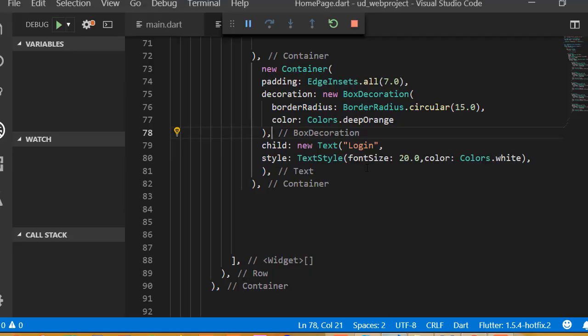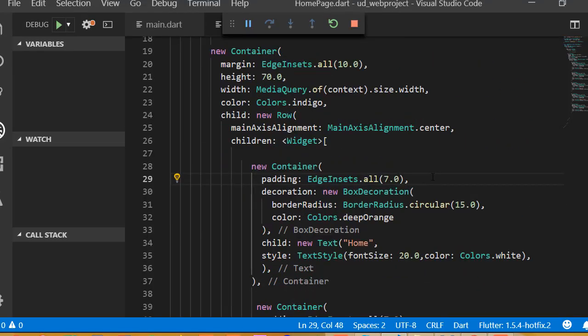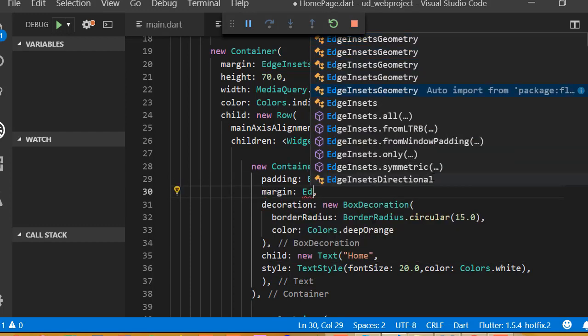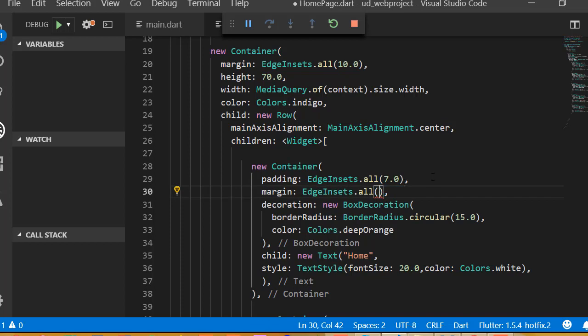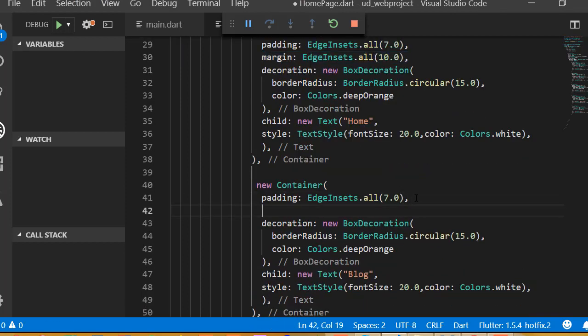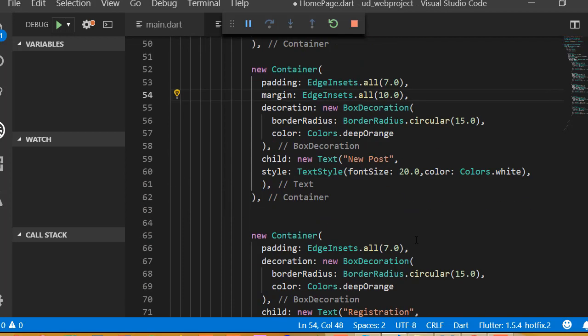So for getting the space for each and every container, we can add margin. Margin is going to be EdgeInsets.all 10.0, so that we get much more space. I am going to copy this and paste it for each and every container, so that we can get the margin.